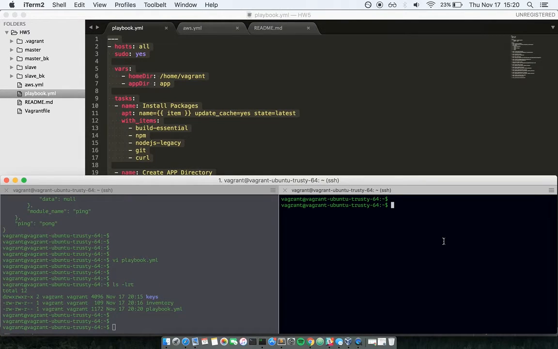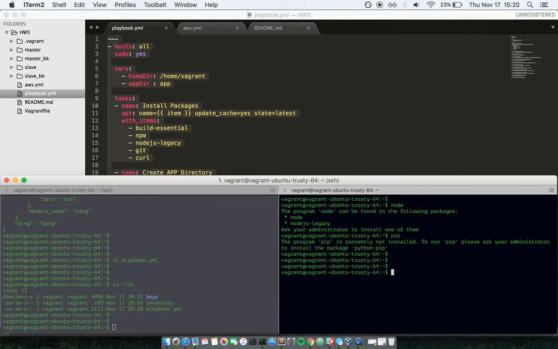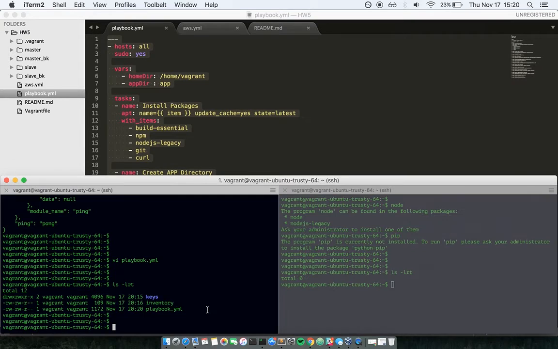And as I had shown before on my slave, I don't have node installed. I don't have pip installed. And also, by the way, I don't have the git cloned repository as well. So all those things will be done by the playbook.yml.